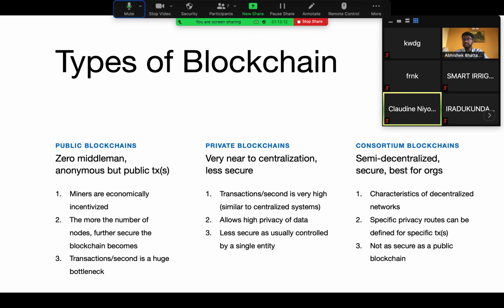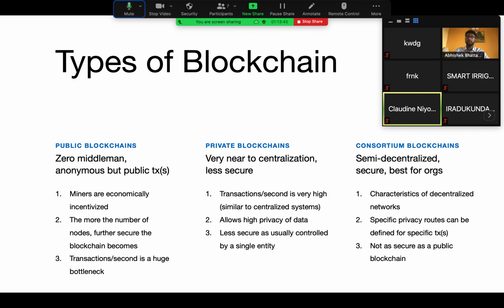If you have a necessity, I'll come to my own example, which is for the third kind of blockchain, and you'll understand where the transactions per second was so important for us. Another point of private blockchains is that it allows high privacy of data, because it is practically just available to that one centralized entity that is running that blockchain, or maybe any entities that they add on. And again, it is very centralized because it is controlled by a single entity. So today, if Google starts a private blockchain, it will still be controlled by Google. So it is again very centralized in nature.